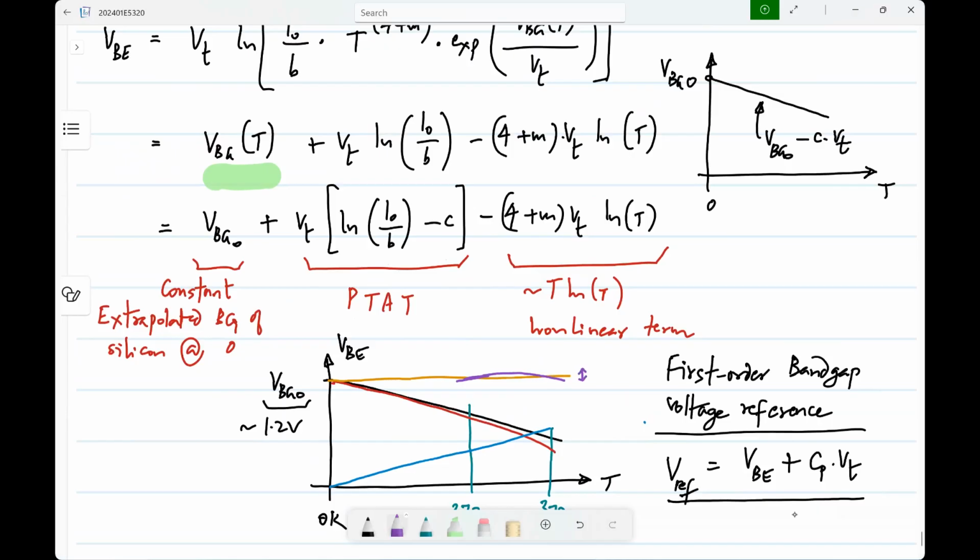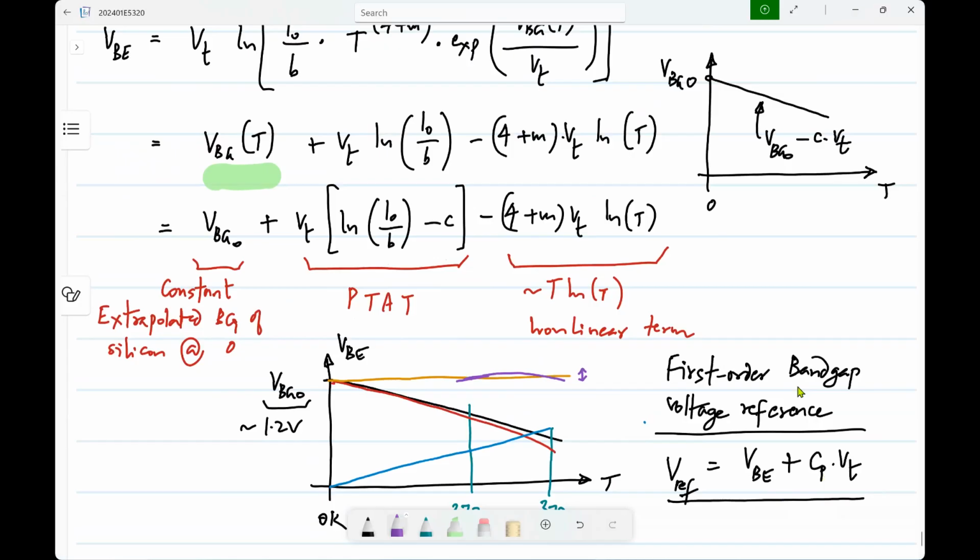Okay, and very widely used. Every circuit will have it. Even digital ICs will have it because you will need references somewhere. Now this is also easy for us to design because we already know how to make PTAT current, right? So let's go ahead. Any questions on this part?